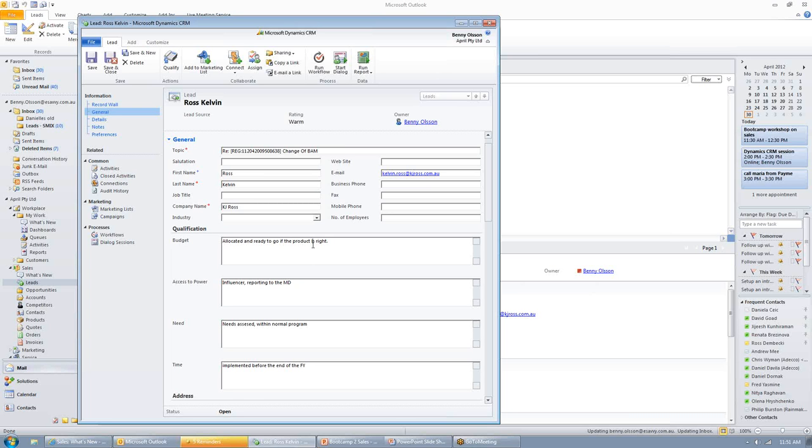So for that purpose, I've created what we call workflows, and they're the other side of the process in the system. So dialogues are the user-driven ones where you follow a prompted screen and you enter in information, but workflows are automated things. So let's say, for example, we have a standard in this organization where you must have them contacted within 24 hours. So you would want a task created for the person who created the lead in the system to make sure that they've accomplished that within that time.